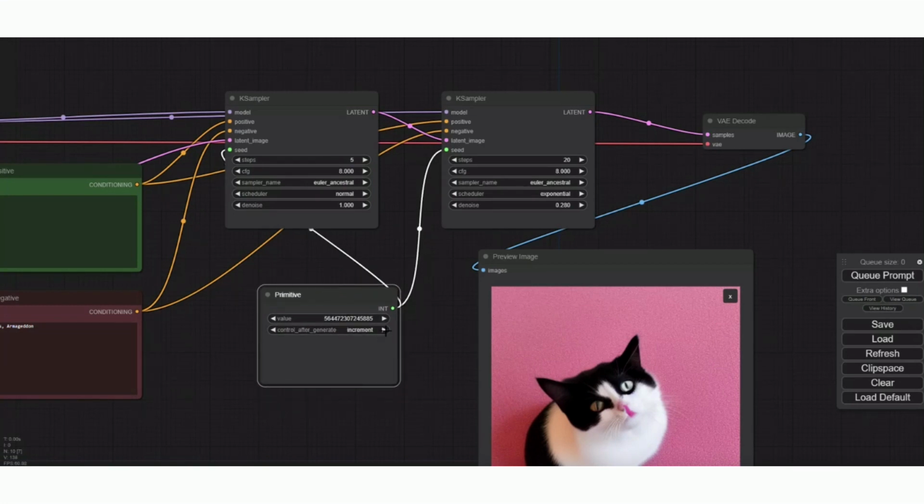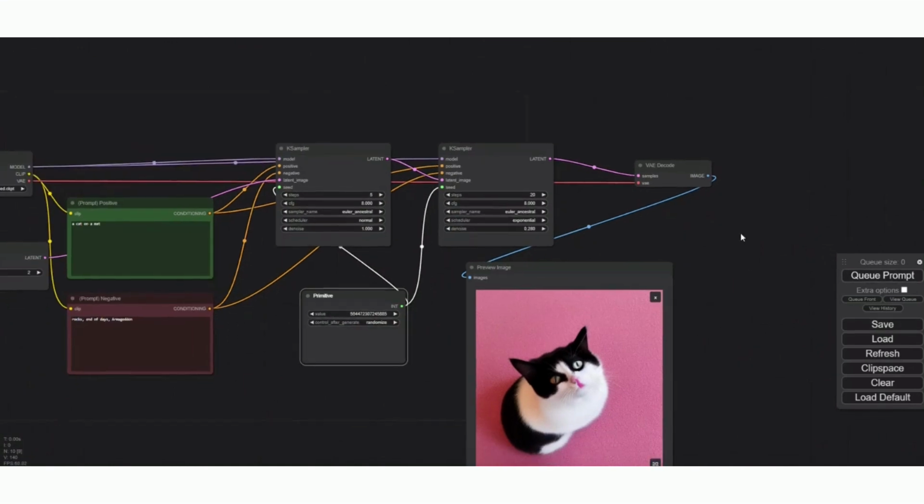There are situations where you'll find that if you use two different noises here, you may like the result better than using the same noise, or you might prefer that you use the same noise. There are certain situations where we get anomalies in one case where we may not in another. So there's a lot of discovery through this that you can't do in Automatic 1111. It's a focus on the green box, and the rest of this is kind of magically done. That's why I think this is interesting. So go ahead and hit Queue Prompt and let's see what happens, and then we'll move this to an advanced sampler.